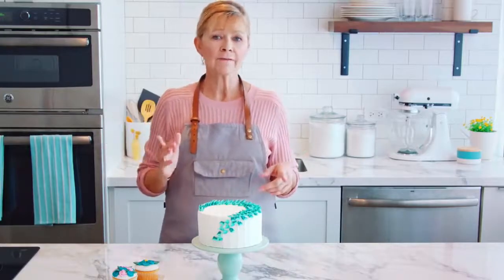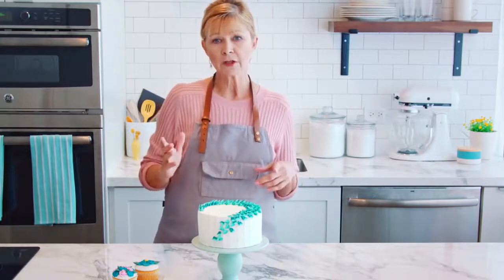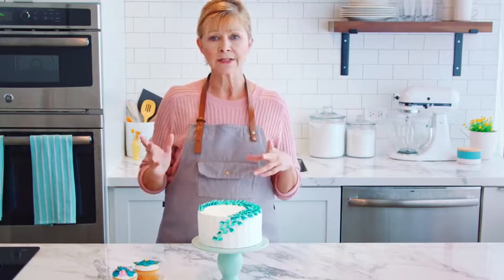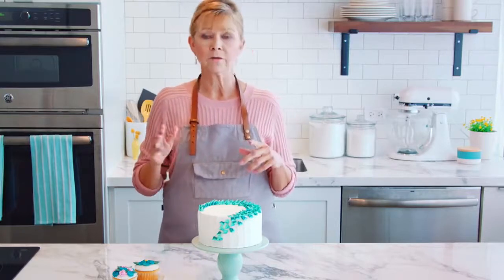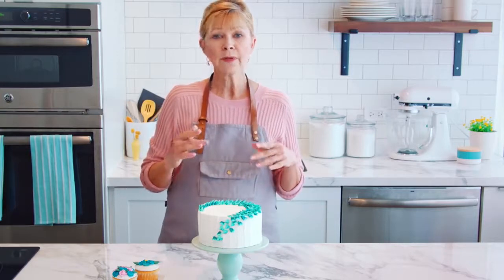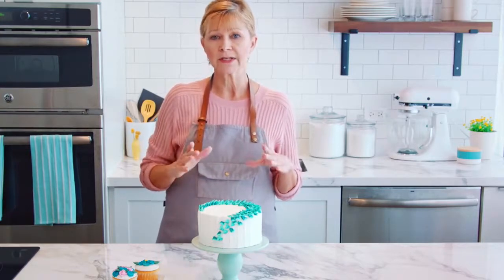If you find that you're having a hard time getting your leaf to create a nice point, try thinning down your buttercream or your royal icing with a quarter of a teaspoon of light corn syrup to a half a cup of icing to start. Maybe just a little bit more if it's really stiff. Corn syrup gives both icings that tiny bit of elasticity to make that point when you pull it out.